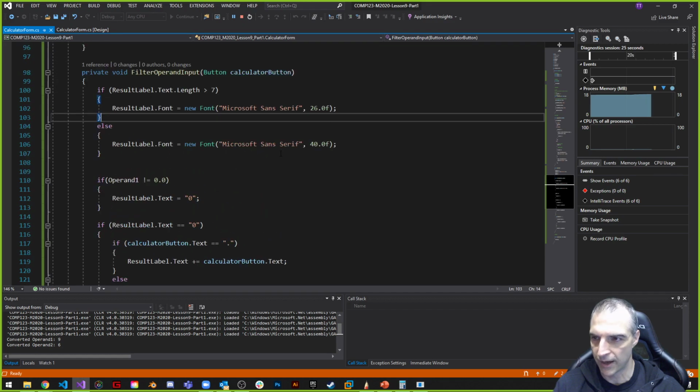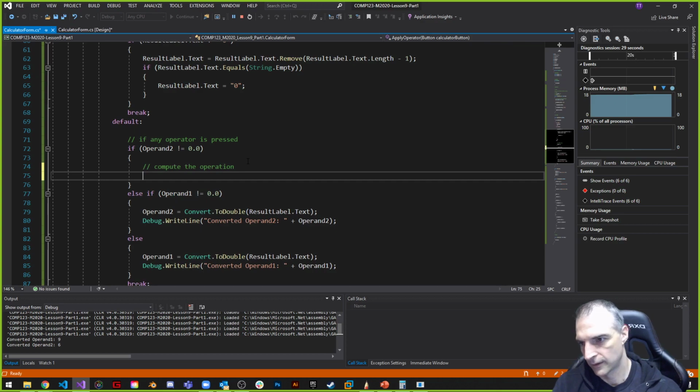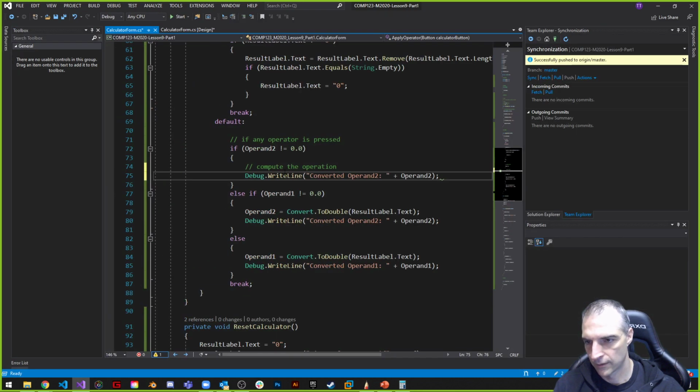And I can do that up here where I say compute the operation. I'm going to put in here for now just some placeholder text that says computing operation. Right? So computing operation, whatever the operation is. I don't know what the operation is going to be, but this is the area where I'm going to compute the operation. Let's see if that works.